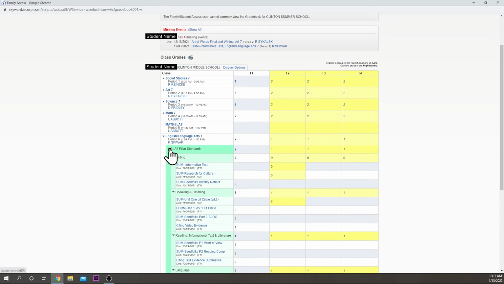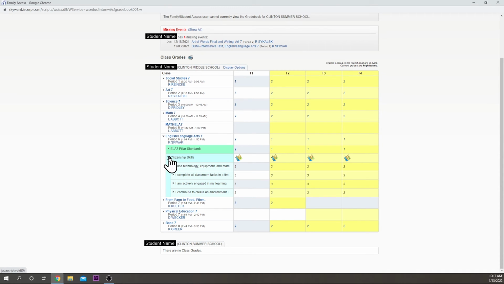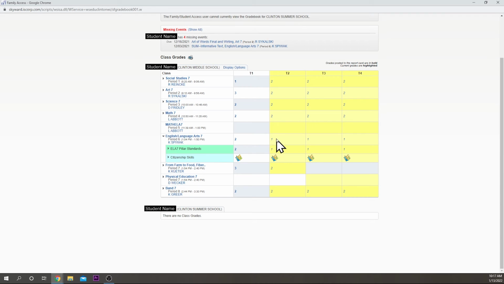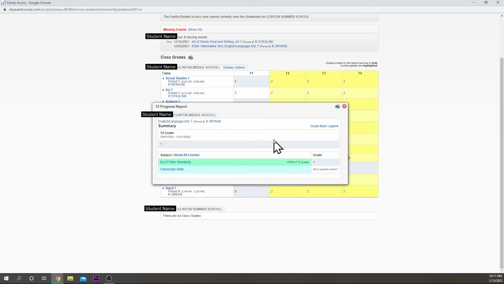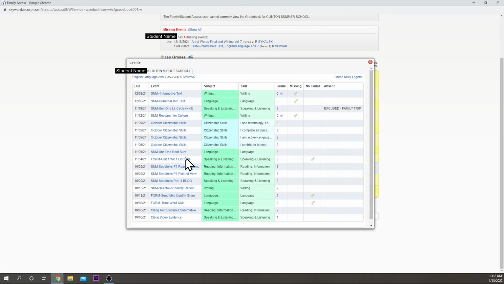So if I wanted to go to the area where I could see the comments that were left, I'm going to go all the way back up to this English Language Arts 7. And if I come over to the current score and I hover over it, this one is going to allow me to click on it. When I click on it, I am going to get a window that looks like this. And if I press on show events, I can also see all of the events that were turned in or graded here. Now, I can notice that these 2 that were 0s have a comment on them because of that little bubble over to the side.